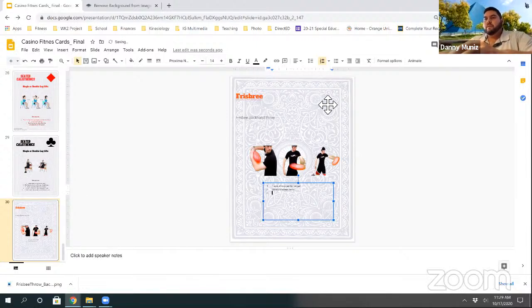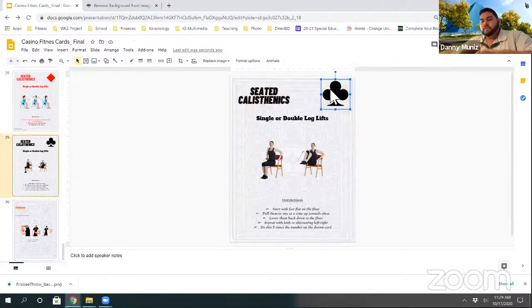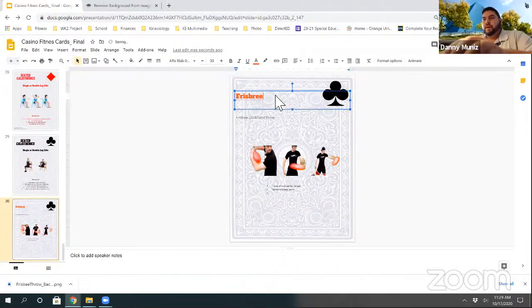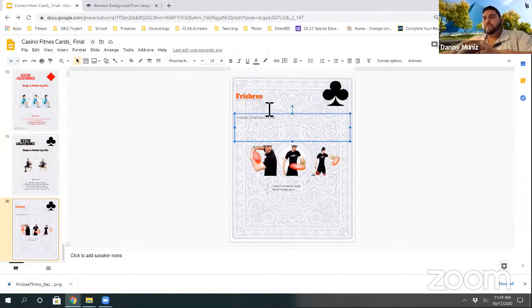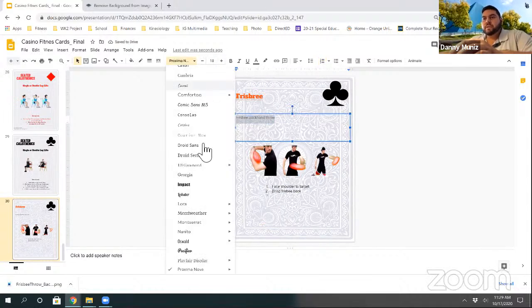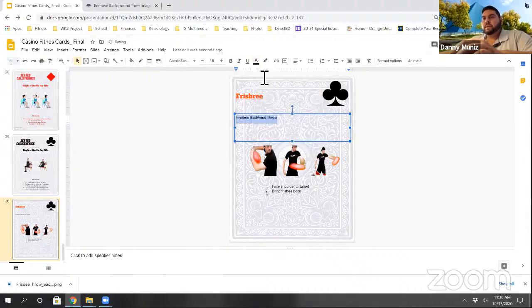Okay. And then what I also did is I got these little clubs. I did the same thing. I removed the background. I wanted to make sure that everything matched up nicely. All the formatting is the same. So feel free to transform and use all the formatting however you like. Whatever suits your needs. If you like big font, if you like little font, you go ahead and just start clicking up and down. You switch the font text if you'd like. You can make it different colors. We'll keep it black since it's black. Frisbee, we'll keep that black as well.